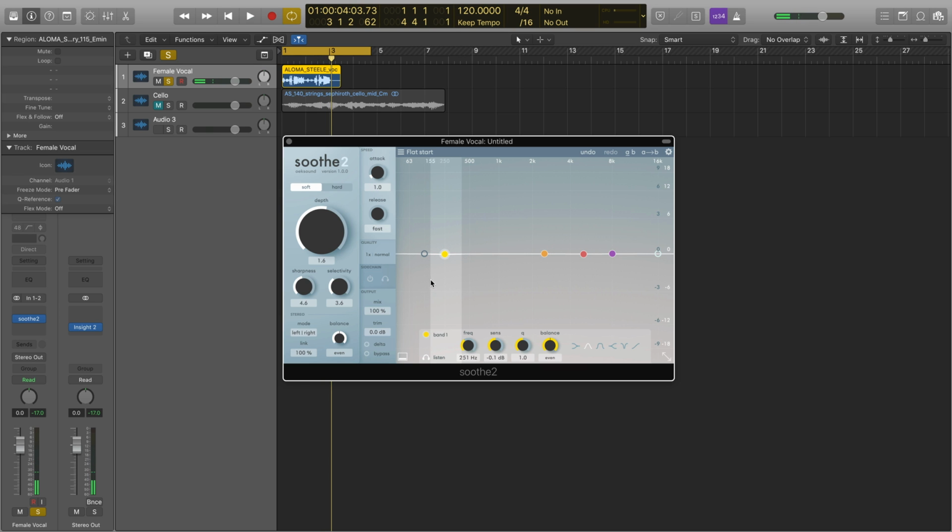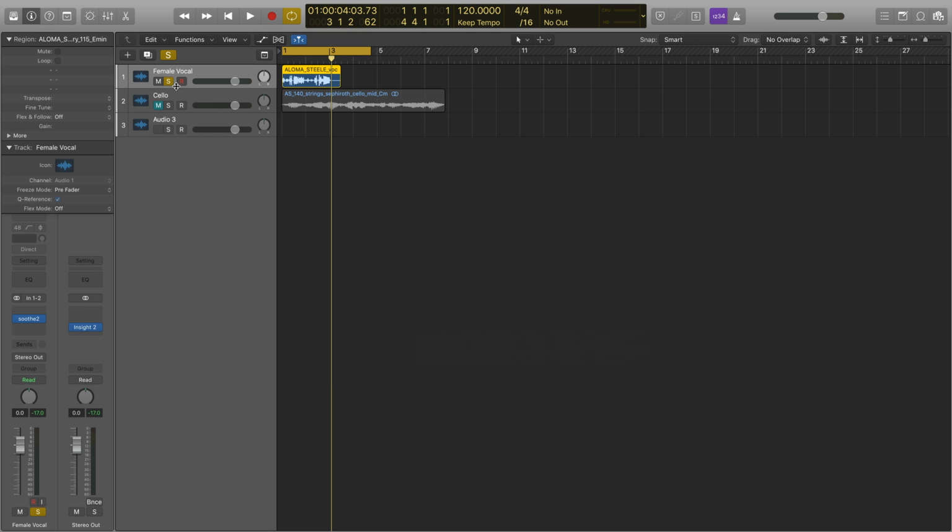And one of the new things about Soothe 2, I believe, I was not a Soothe 1 user, is that you can really broaden out the amount of suppression happening to the low end. I think you were restricted, maybe at around 250 or 500. You couldn't really scoop out anything under that, but now you can take care of those subsonic frequencies, which is pretty handy. There's also a sidechain mode, which I don't really use in a lot of other plugins, so I'm not going to use it here. Let's jump over to another example of a cello this time, and cellos I find are quite resonant.